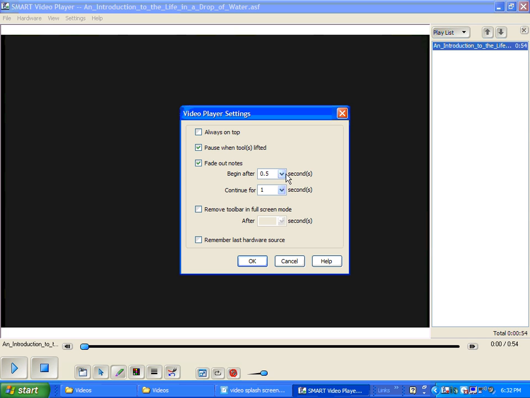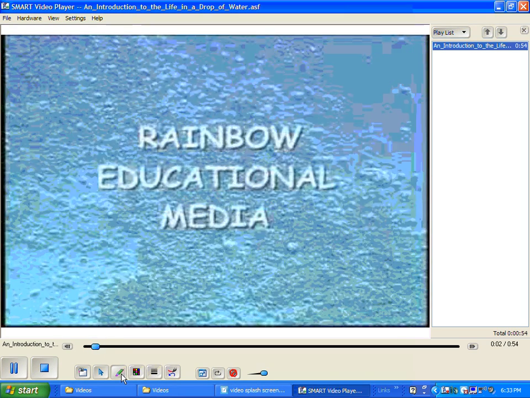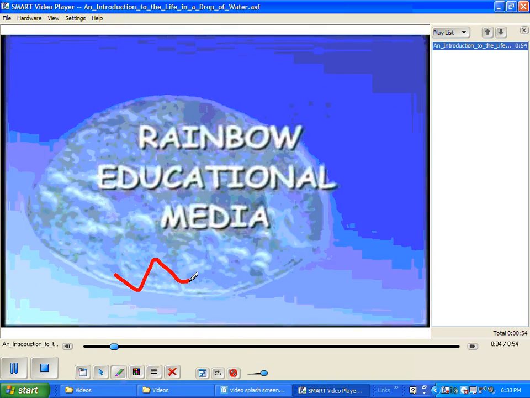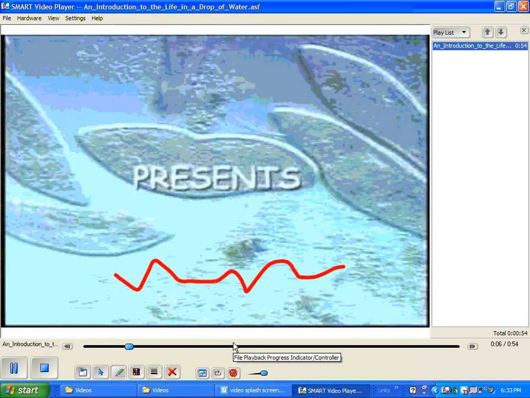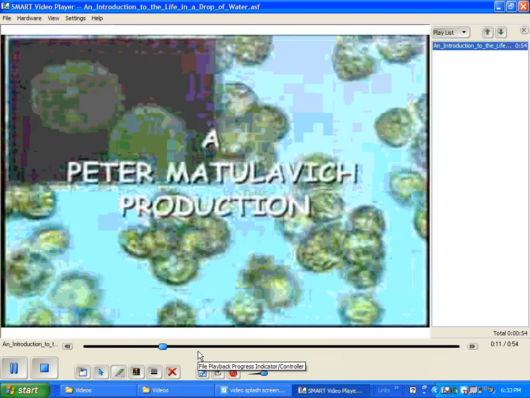The trick with this is to get the timing right. I would say you have to really play with it to get the right timing, because sometimes they fade out way too fast and sometimes they don't. Let's see, we'll have it fade for a couple seconds here. So let me kind of show you how that works. All right, we're going to play the video again. All right, some notes, here we go. And in just a few seconds, those notes should start fading out, depending on, there it goes. See, pretty neat, huh? All right, I'm going to pause that again.